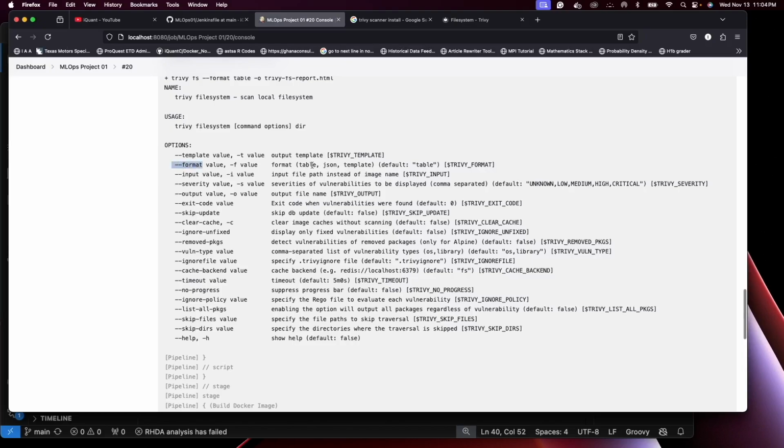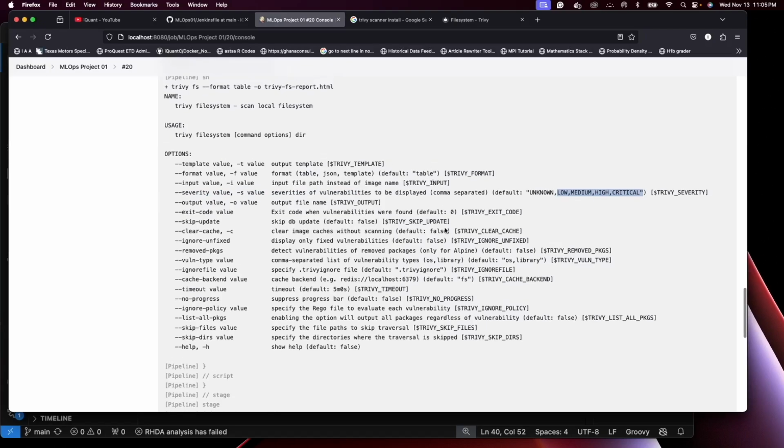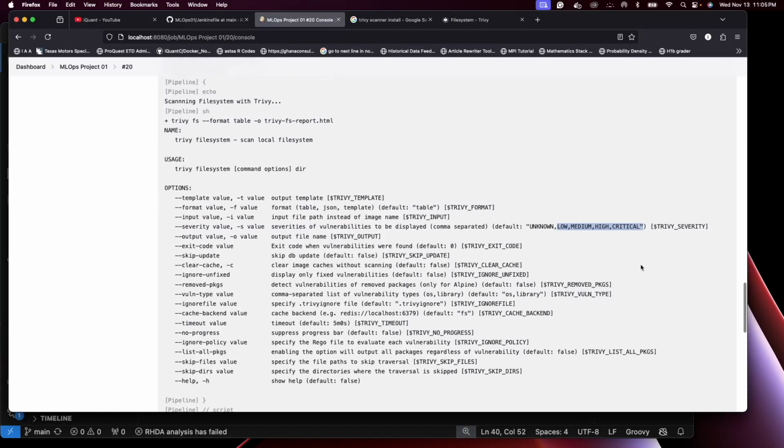You can have it in table form, in JSON format, or in the form of a template. If you don't specify any format, it uses the table form. And you can also, of course, specify the severity, which errors or vulnerabilities that Trivy should pick out. That is with respect to low, medium, high, and critical. So this is a success. Let's move on to the next.